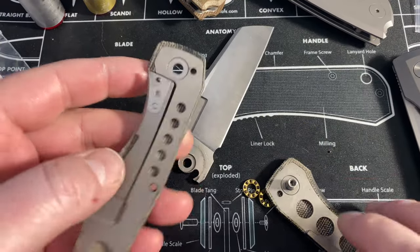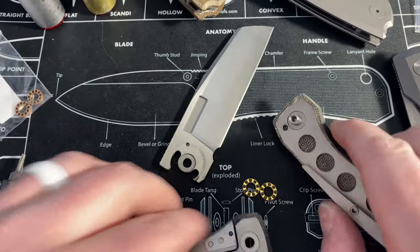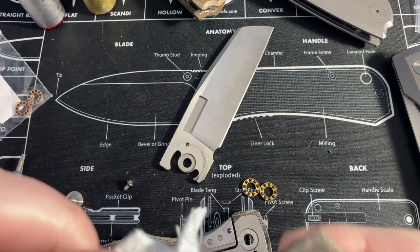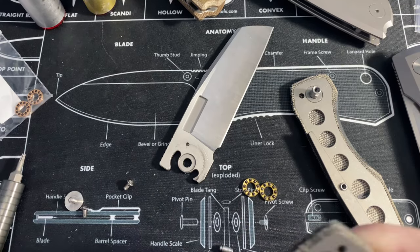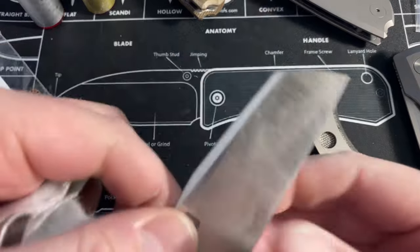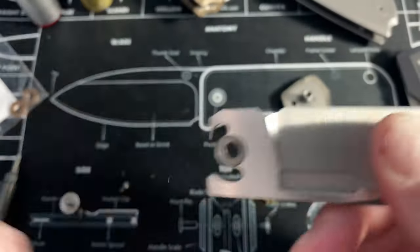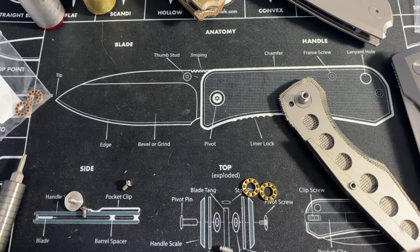Zoom in — here's the internals of the Vero Axon if you're curious. Really, really milled out — that is awesome to see. I don't even want to mess with pushing the pivot out; I don't even know if I can, but it feels pretty solid in there and it's clean anyway. This knife was running like a gem, so I feel really stupid doing this because I know what's going to happen — I'm going to end up with worse action than I had going in and then I'm just going to sit there and complain.